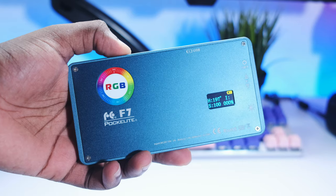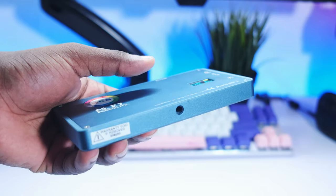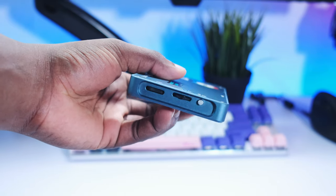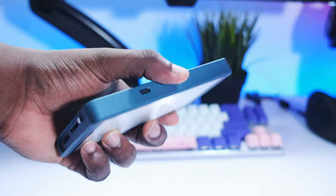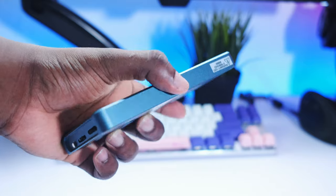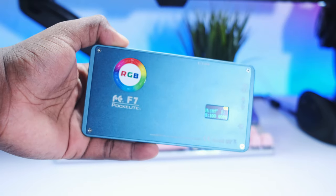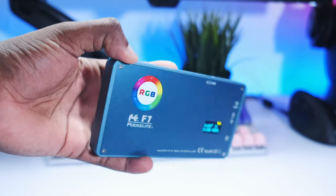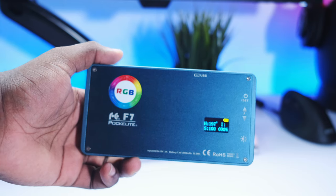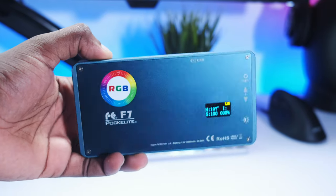Taking a look at the device itself, you have the USB-C charging port on the top of the device. On the left of the device, you get all your controls — basically power on, power off, and a set button. You get control buttons on a spring and the brightness adjustment, which works universally no matter what settings you're in. On the bottom of the device you get your mounting port. On the back of the device, you have a screen that displays all current settings, an RGB wheel you can use to control colors, and numbers that tell you what position you're currently on.